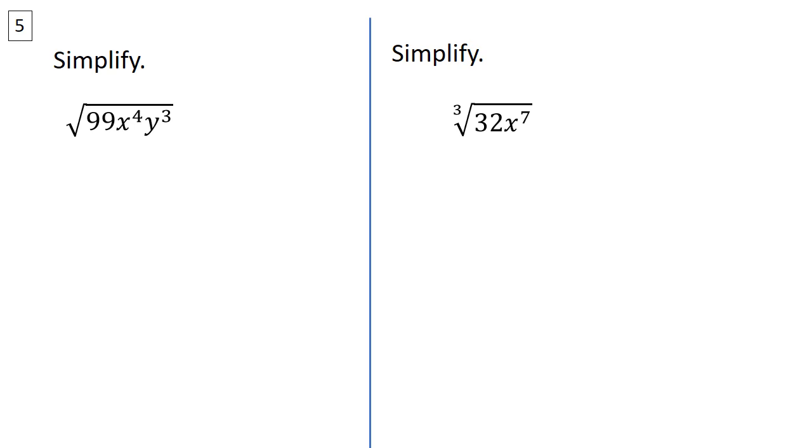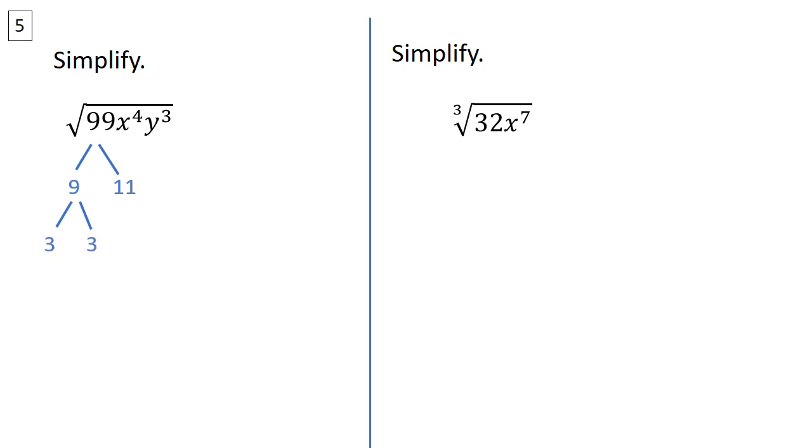just pull out whatever we can from the radical. The only reminder most people need on how to do this is just the start of a factor tree, because we've done a ton of this in class. So let's start with 99. What multiplies to be 99? I always think 9 and 11 first. 11's prime, so we can stop there. 9's not, that's 3 times 3.